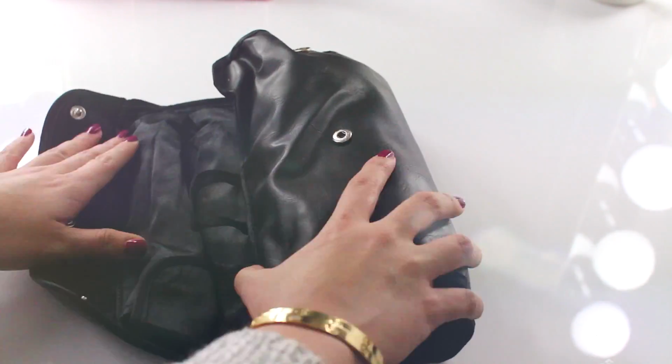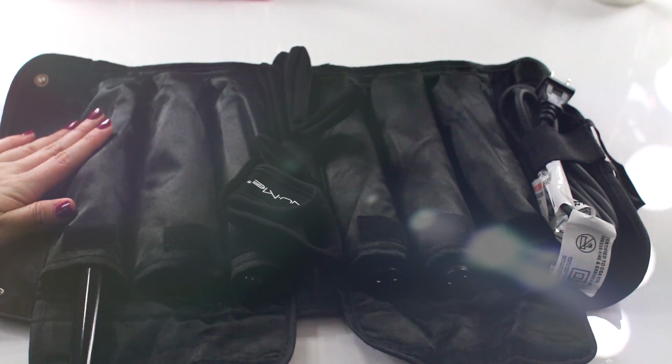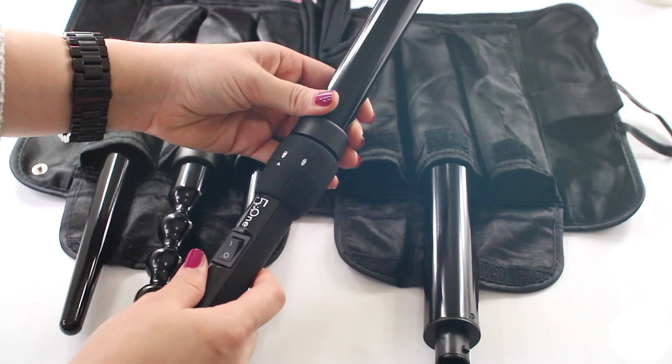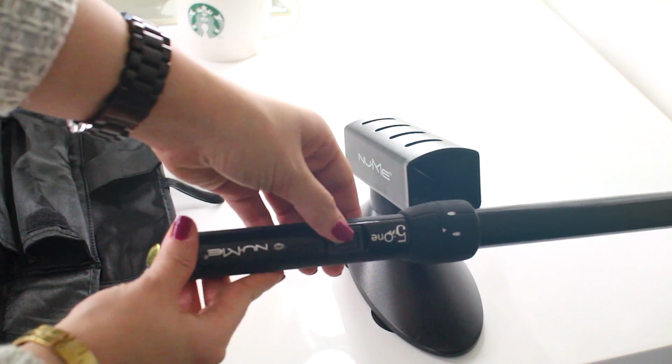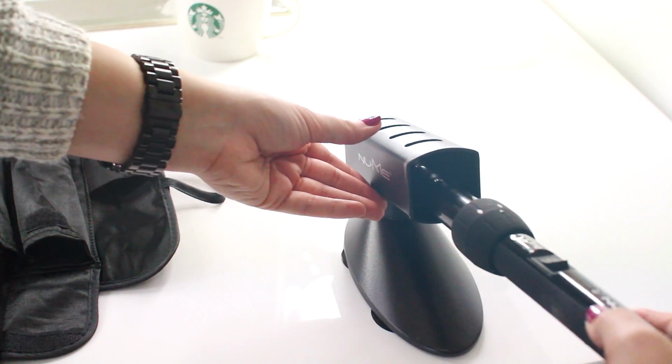And now that we're done with the makeup, we can move on to the hair. I'm gonna use my Nume Lustrum set. It comes with 5 different barrel sizes, so pretty much everything that you would need. And I'm going to use the 25mm to curl my hair. And I like to set mine in this little hot tool holder. It makes everything a lot easier. It just suction cups to any kind of surface.